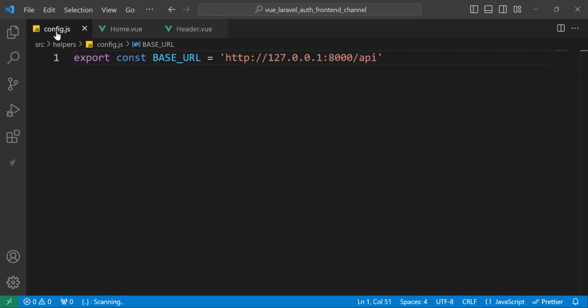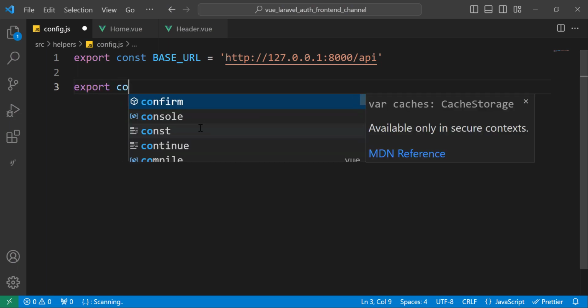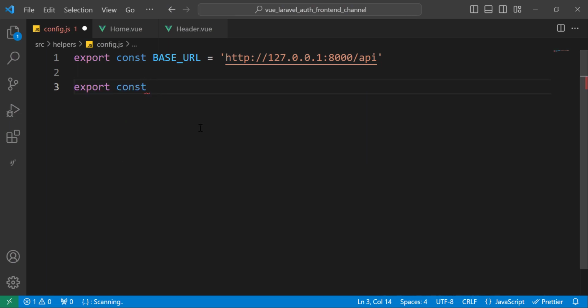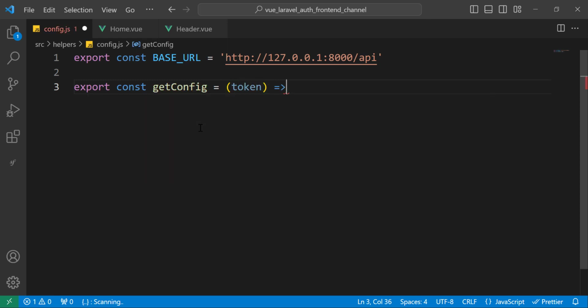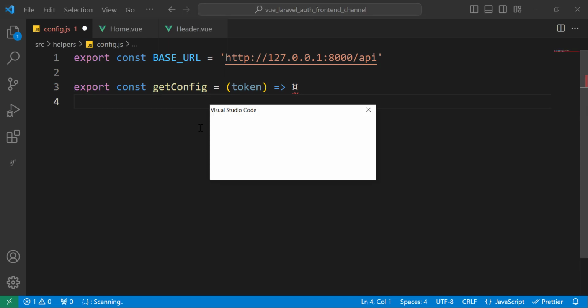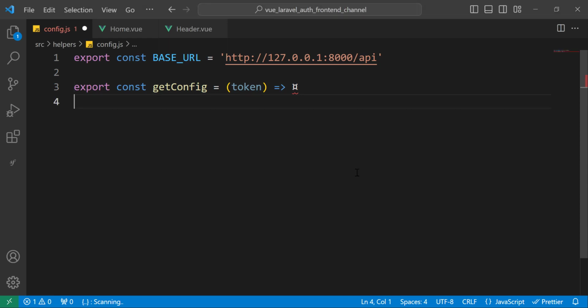So let's go back here to the config file, and here we will add another function that will get the headers with tokens. Let's define it, export const, and let's name it getConfig, and this one will take the token, and we will use the token.